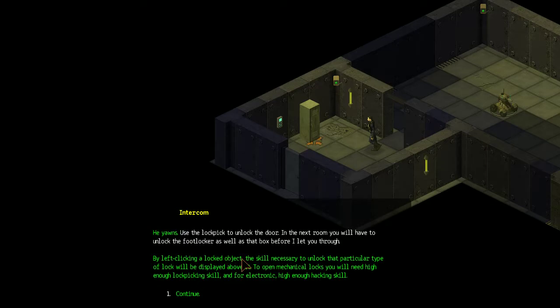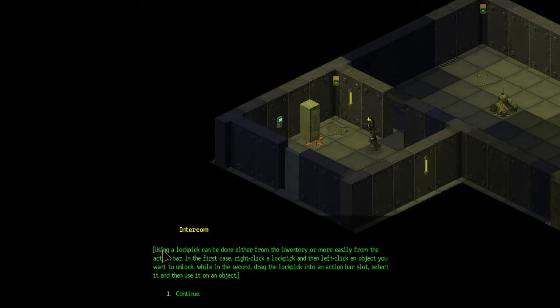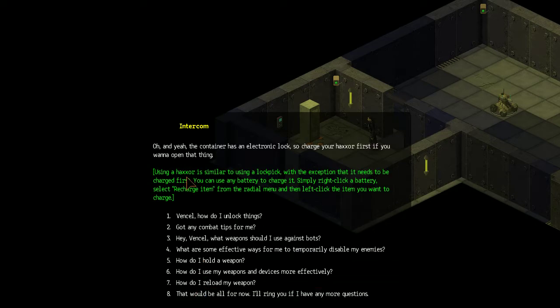By left-clicking a locked object, the skill necessary to unlock that particular type of lock will be displayed above it. To open mechanical locks, you will need high enough lockpicking skill, and for electronic, high enough hacking skill. Using a lockpick can be done either from the inventory or more easily from the action bar. In the first case, right-click a lockpick and then left-click an object you want to unlock, while in the second, drag the lockpick into an action bar slot, select it, then use it on an object.